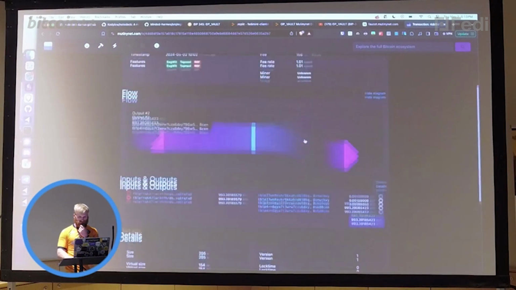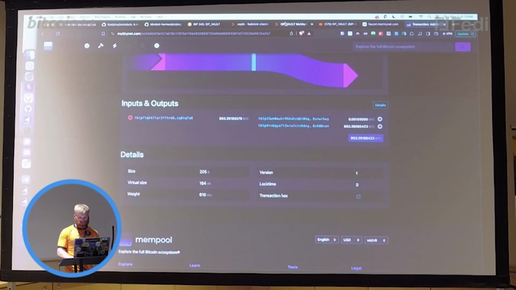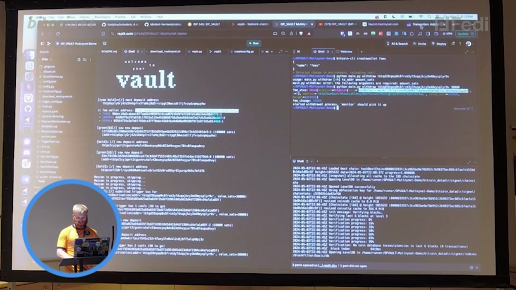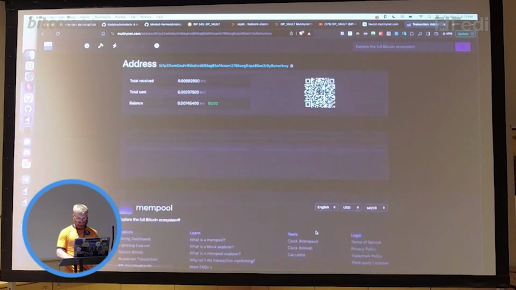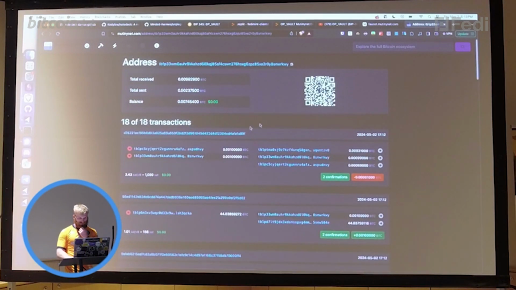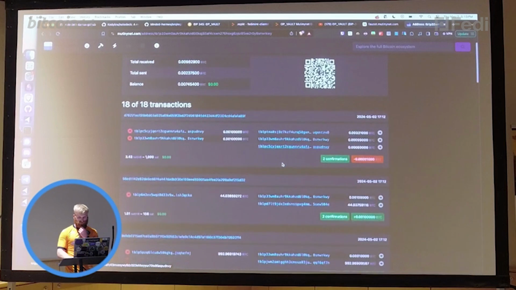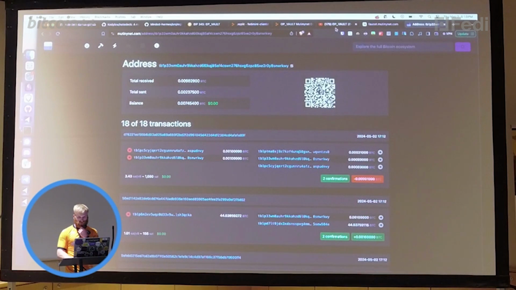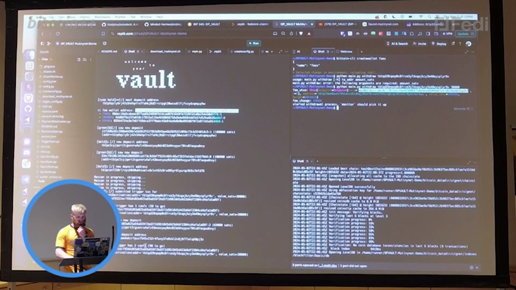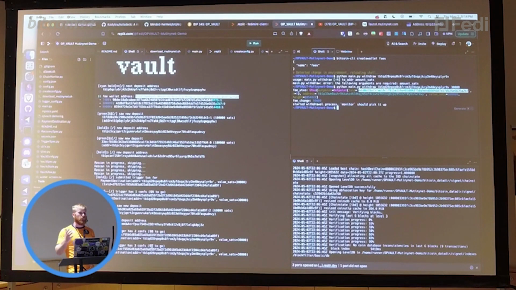There we go. Right. Oh, wait, no. Sorry, that was the initiation right there. This one. Yeah, so this is my vault right here. Right? Cool. So it's still in this staging area. And you can see that the trigger has 2 confirmations, 98 to go, right? And so this is a withdraw that I did on purpose, right? And so I'm cool with this. I just have to wait this additional period of time in order for it to eventually go where it needs to go, right? But now this is the really cool part of OPVAULT, right?